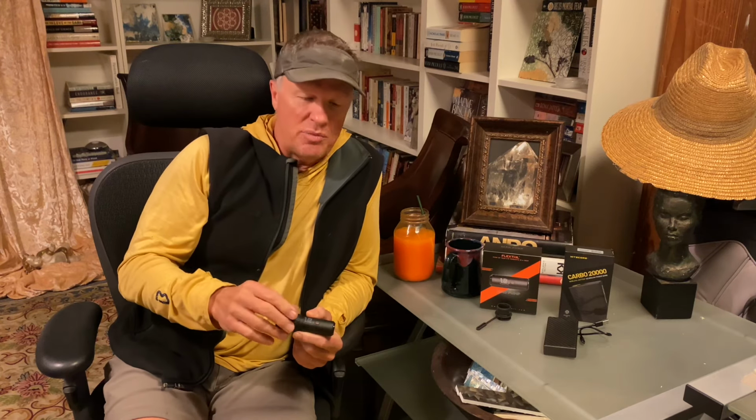The other thing I like about this is it has a rechargeable battery, a USB-C rechargeable battery. I'm tired of being in the backcountry where the batteries in my headlamp go dead, or in this case last year, batteries in my air pump died as well, and I had no way to recharge them, so I was just without those devices on that trip. So I'm replacing items that have the capability of recharging in the backcountry.